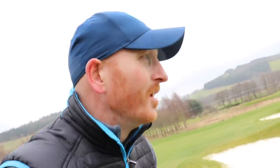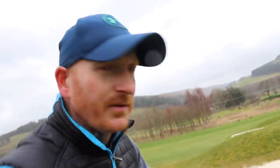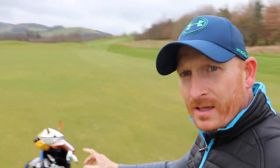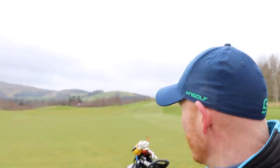Sounds good. So par 5, first hole, let's have a wee look at this. I've just hit driver, 7 iron, 9 iron. Ball beside the flag somewhere. I hit driver. My rescue club wouldn't have got over these bunkers, I don't think, because of the wind. So I played 7 iron, missed the fairway with it, and then popped 9 iron in to about 15 feet. See if we can hold that.